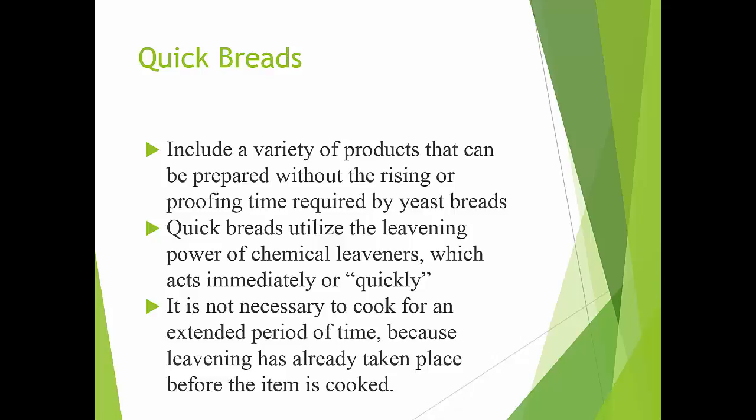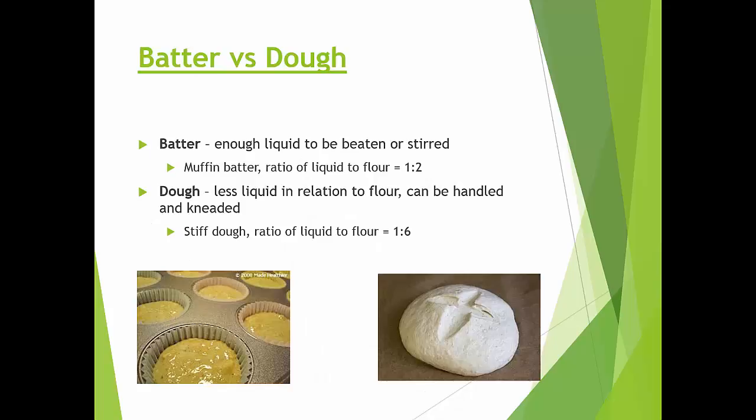So first we'll look at quick breads, and then in the following chapter we're going to look at yeast breads. So quick breads include a variety of products that can be prepared without the rising or proofing time required by yeast breads. Quick breads utilize the leavening powers of chemical leaveners, which act immediately or quickly. It's not necessary to cook them for an extended period of time because leavening has already taken place before the items are cooked. The other thing you want to look at is to make sure you understand the difference between a batter and a dough.